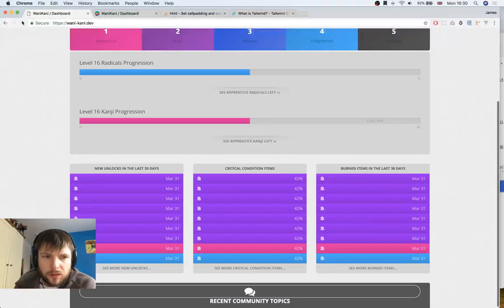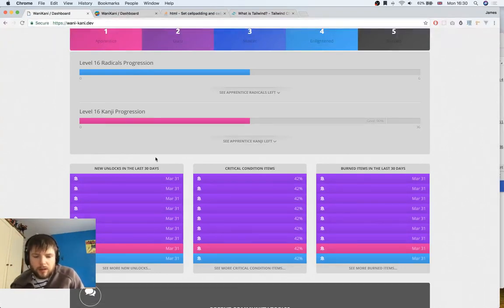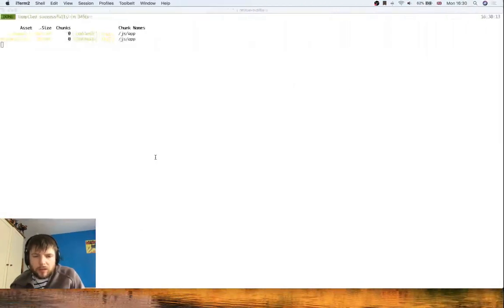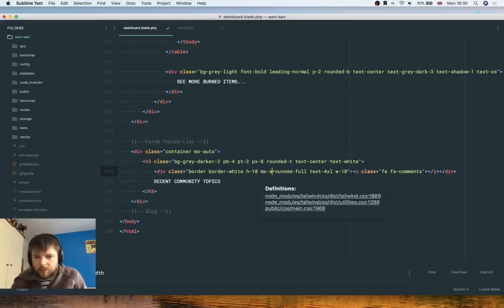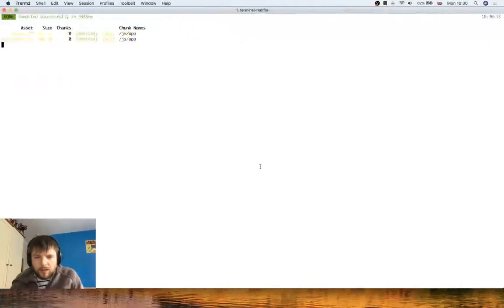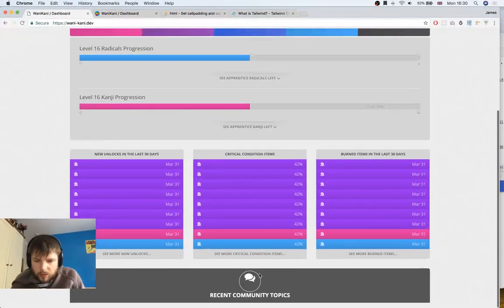Let's see what this does. Alright, that's doing nothing. What if I give it a hard refresh? Okay, so this is now doing something. And I need to center it, so if I give it MX Auto, it will center.